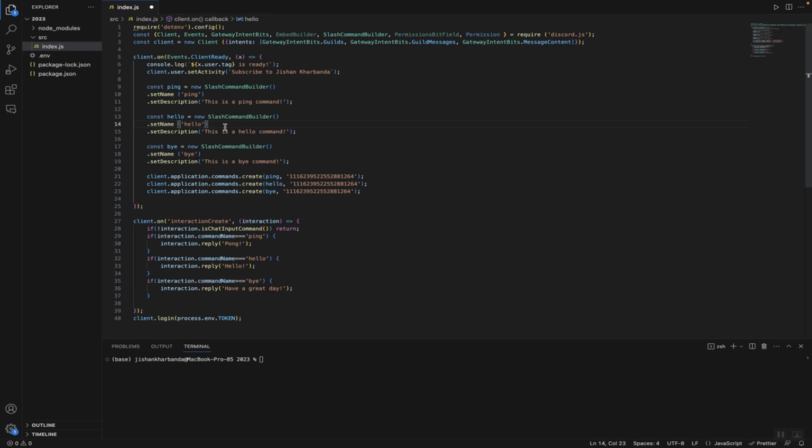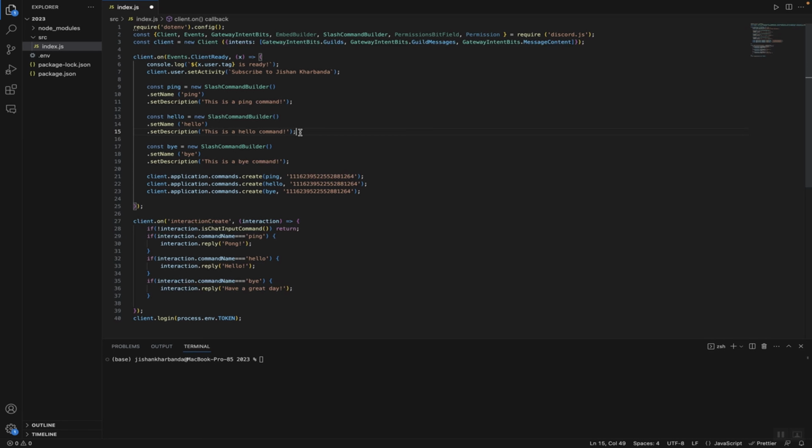Okay, once we have done that, what we're going to do is get actually started with our slash command options. So over here where it says const ping, we're not going to be adding an option to that because there's not really an option that you can have for a ping command. It's a very simple, straightforward command. So instead we're going to be adding an option to our hello command. Right now, our hello command is just saying hello in a very direct manner. Instead, we're going to check: has the user specified a user who they want the bot to say hello to? And if so, the bot will then say hello to that specified user.